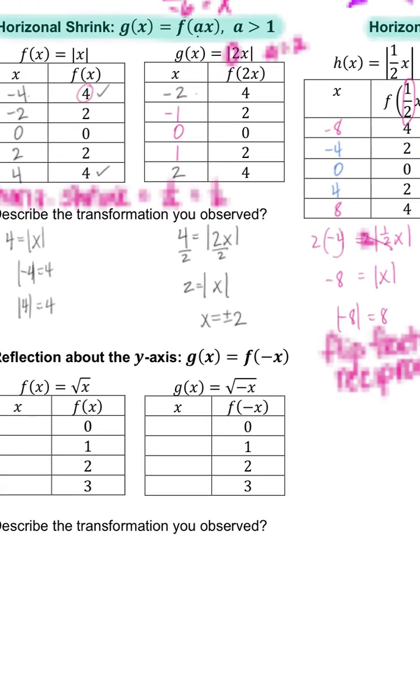All right, a reflection. So a reflection over the y-axis. This time, notice that the negative sign is inside the parentheses. So again, when you are inside the parentheses, it's always going to be opposites. When we flipped over the x-axis, the y values changed. When you flip over the y-axis, the x values will change signs.